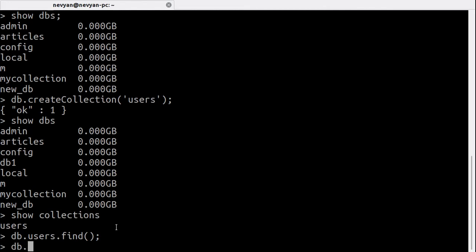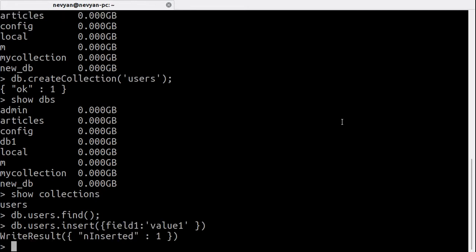Let's fill it with data. So we'll type db.users.insert, and inside we can actually place JSON objects; MongoDB also supports nested JSON object structures. So we can, for example, insert field1 with a value of value1, and that's our simple document, the contents of the document inside of our collection.